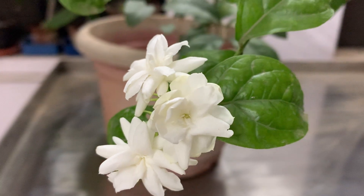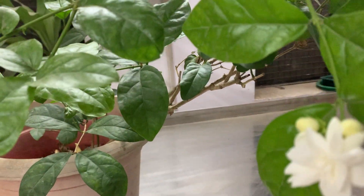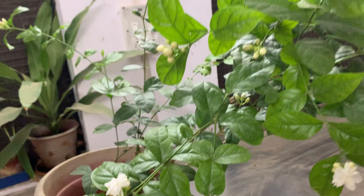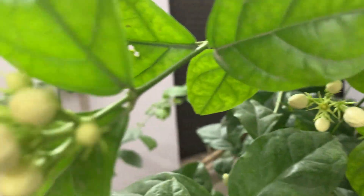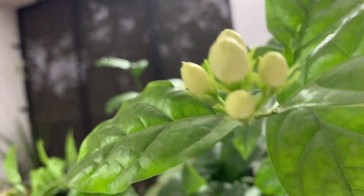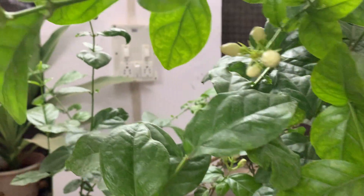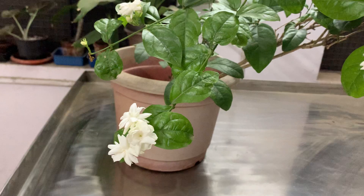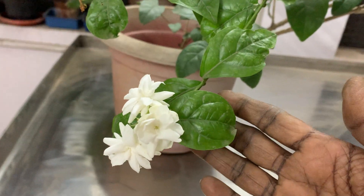Hi, welcome to KV's Plants and Orchids. You are seeing the mogra plant which is in bloom. This is the season for its blooming, and all the plant branches are having flowers with many flower buds, some already bloomed. If you want to get blooms like this, here are tips for getting more blooms in your mogra plant. In North India it is also called Bela; in the South we call it Kodamulla.